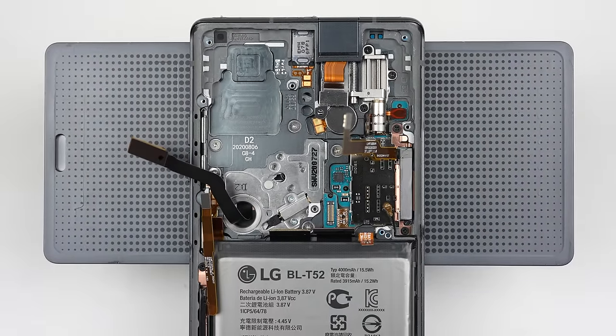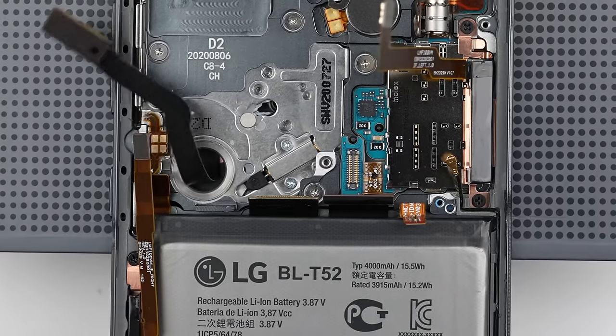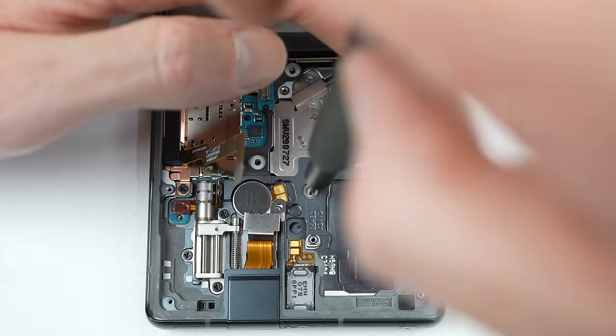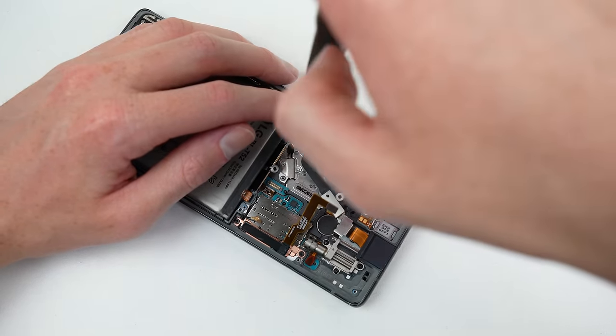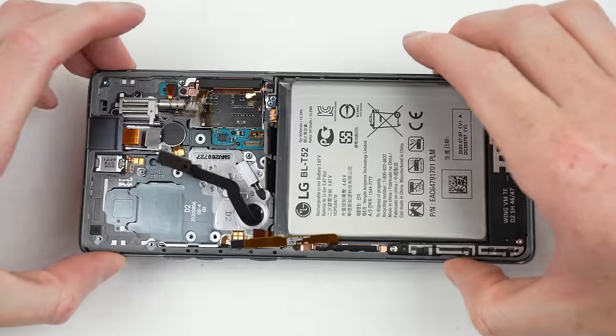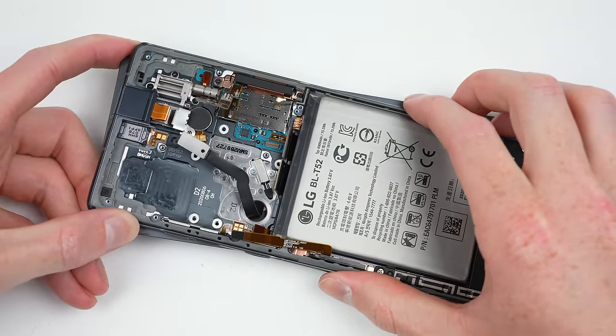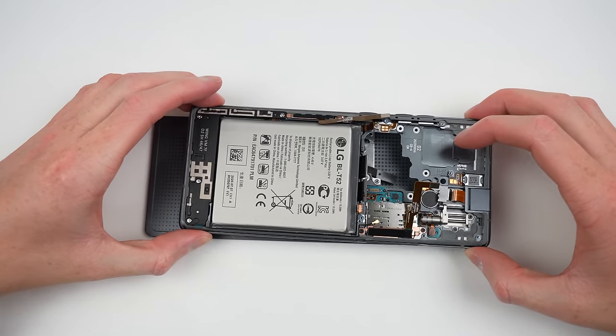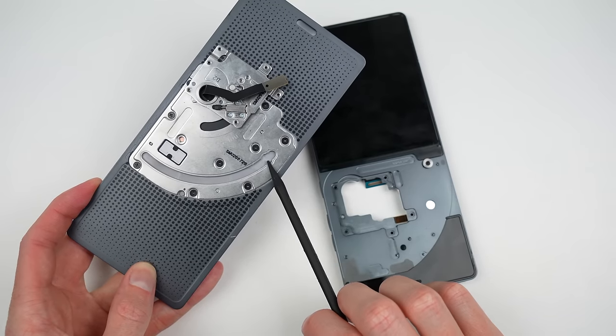My question is how many K's does a shock absorber last before it needs replacing? Wait, this isn't a car, so how many swivels? I don't know, but it's only held in with two screws. What's also held in with screws is the display's mechanism itself. After unfastening them, it still doesn't come off until it's unlatched. Once I've removed it, you can see how the latch mechanism works.